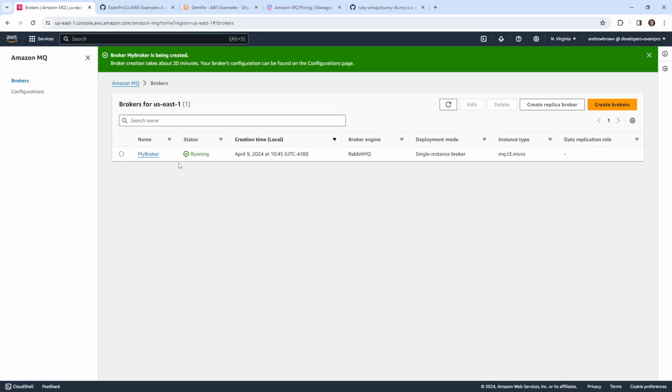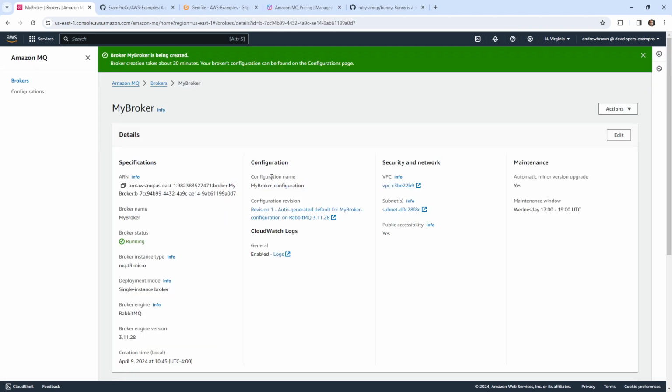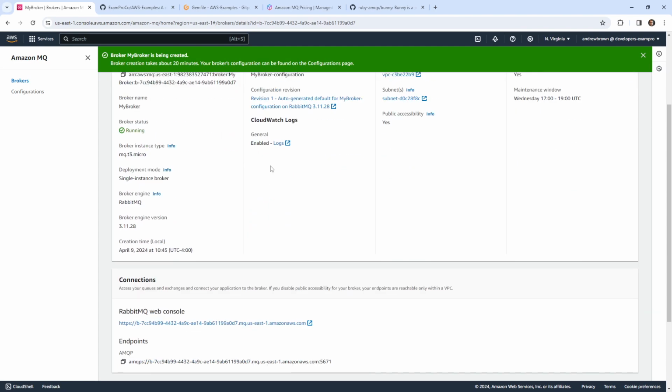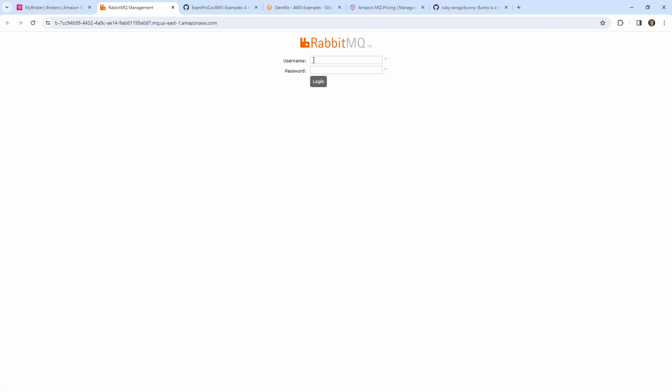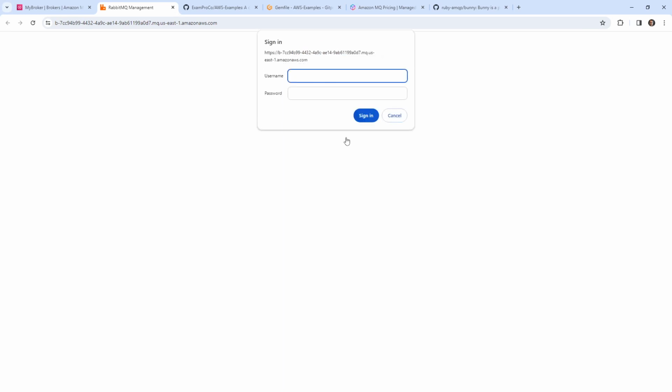Okay, we'll go back over to here, and it looks like it's now running. Great. So I would imagine we establish a connection by getting an endpoint. Oh, cool, we have a web console. That's sweet. And we'll say administrator, capital T, testing 1, 2, 3, 4, 5, 6, exclamation mark, log in. And it's asking us twice.